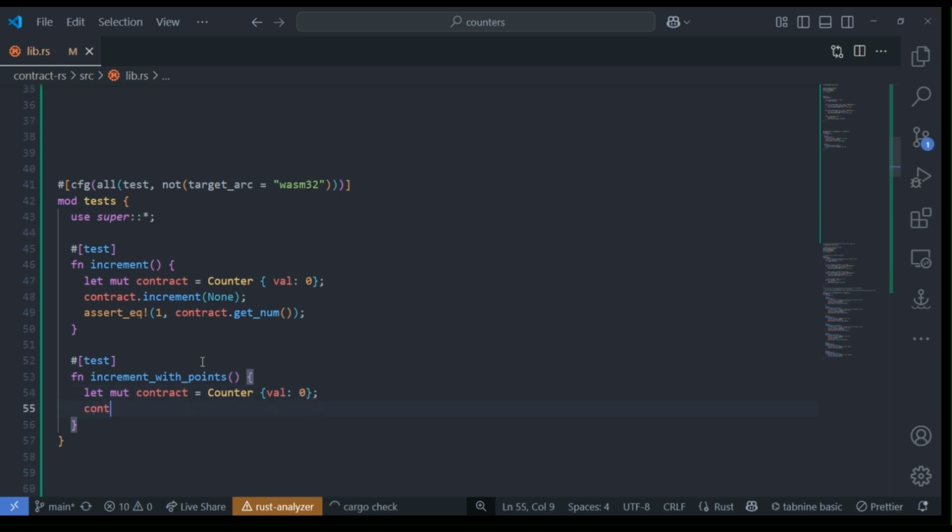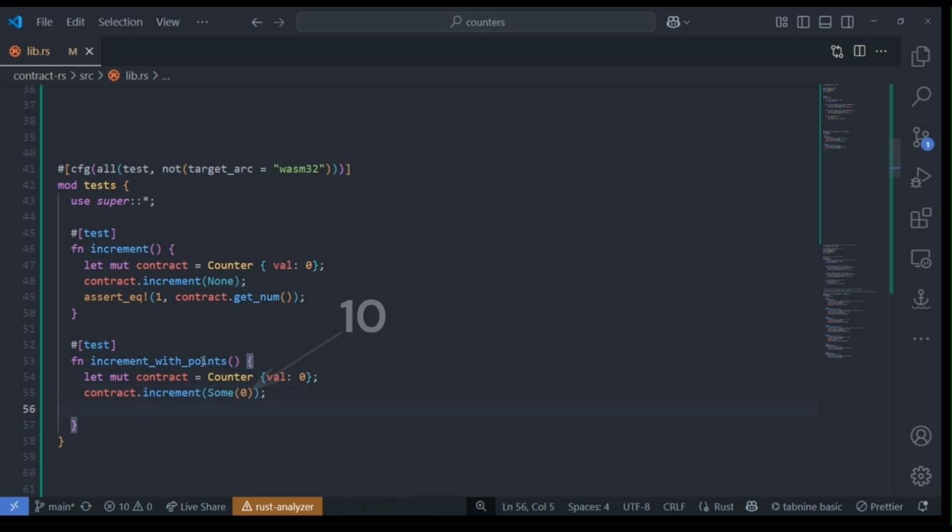After that, we call the increment function on the contract, but this time instead of passing none, we'll pass in Some with 10, which means that we want to increase the counter by 10 instead of the default number, which is 1. Finally, we'll check whether the value of the counter is now equal to 10 using the assert_eq macro.